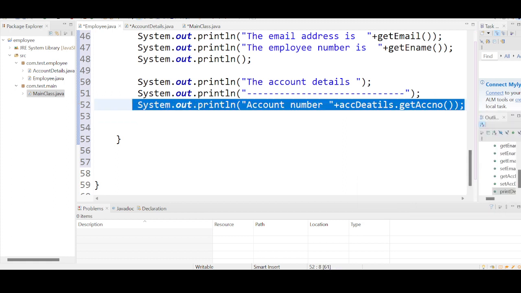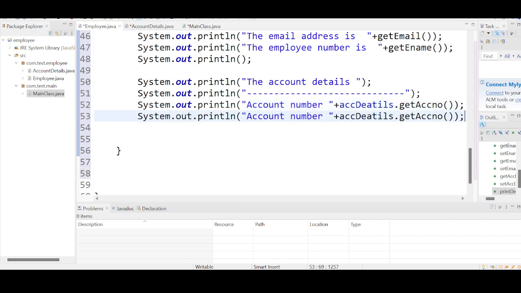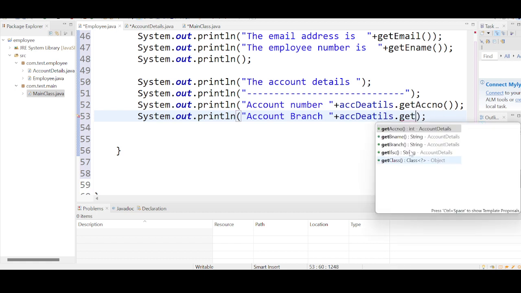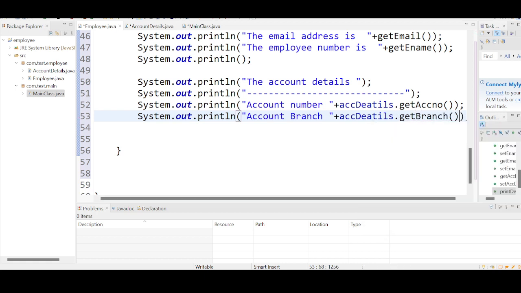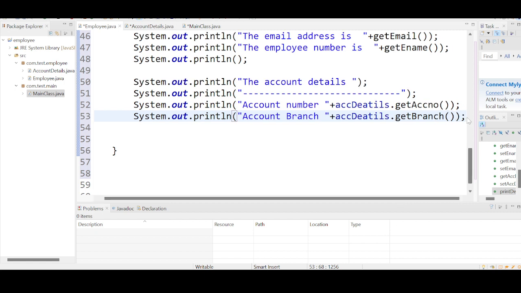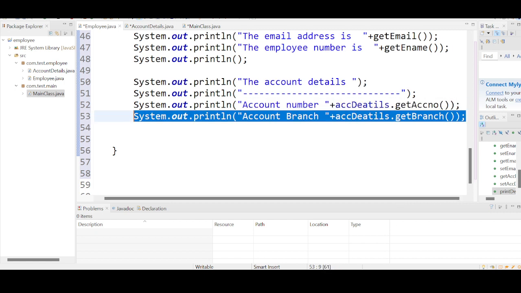Account branch, getBranch. I want to print only these two pieces of information. If you want, you can print all the information, no issue.